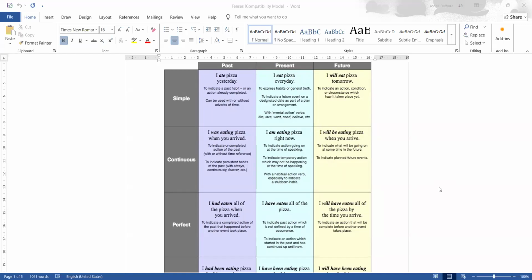Now, if I take this example itself, pizza, right? Here you people can see perfect tense में हर जगह लिखा हुआ है I had eaten, I have eaten, I will have eaten. Fine. Here it's working as a verb. Now let's say I enter the room and all of you are eating a pizza or sharing a pizza and it's half eaten. And I look at it and I describe it to someone, oh, I entered the classroom and there was a pizza kept on the table and it was half eaten.